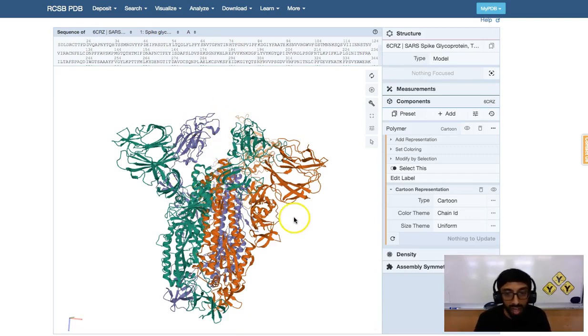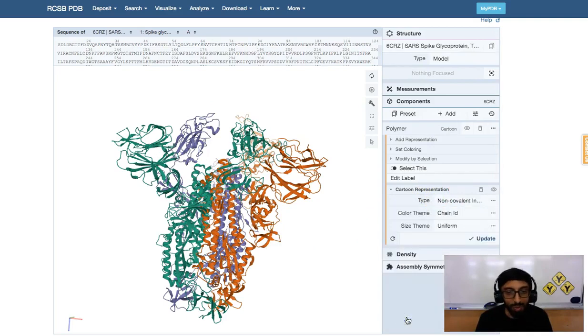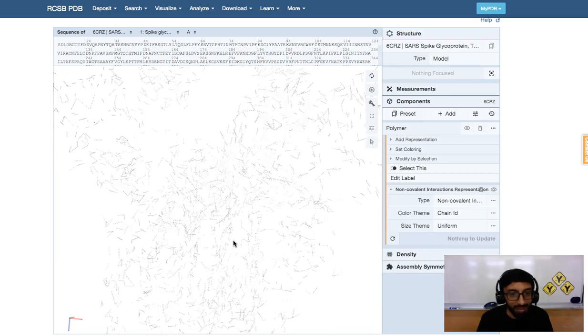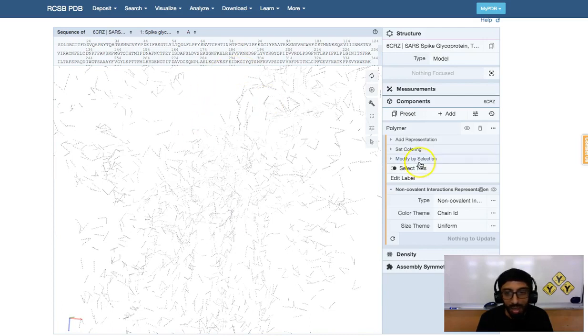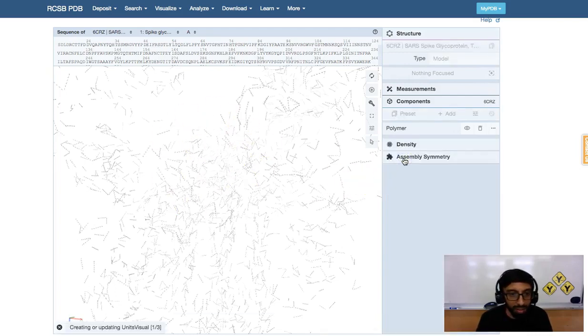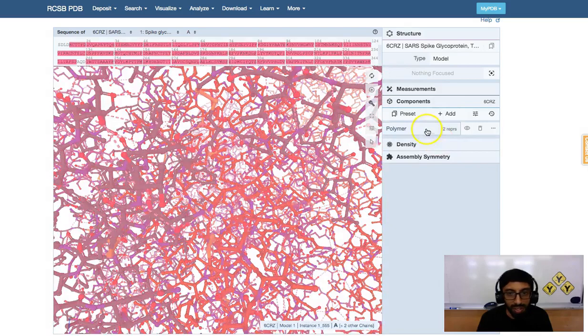So if you're wondering, how do I find those things? Well, there's a few different ways of doing so. One of the representations you can choose is actually non-covalent interactions. And what this will primarily show you is hydrogen bonds. And so as soon as this finishes updating, which takes a while, all it's showing now are the hydrogen bonds. And what I might want to do in addition is add another representation on top of this. So maybe I'll add on a ball and stick model. See if this works. All right, so I could do that. And this will show you the ball and stick model as well as the hydrogen bonds.